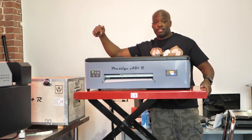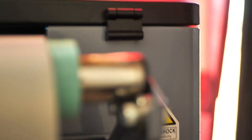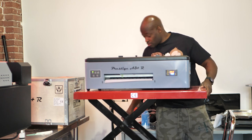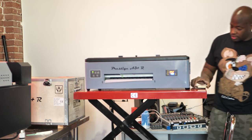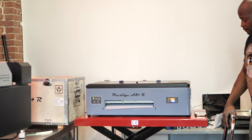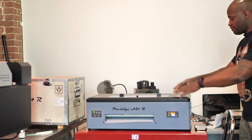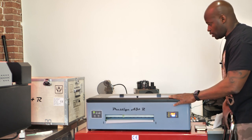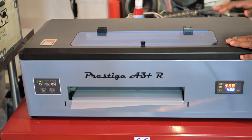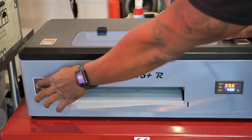Keep in mind the power switch is right here in the back of the machine, because we're going to have to hit that. Let's go ahead and bring this down a little bit so we can see it. There we go. Now we can have access to this area and work on it, and I can get some shots for you guys.